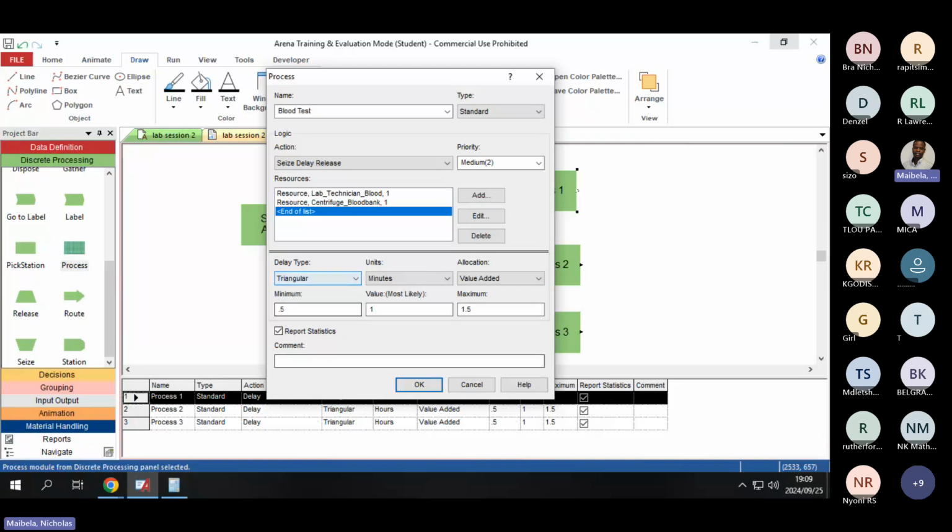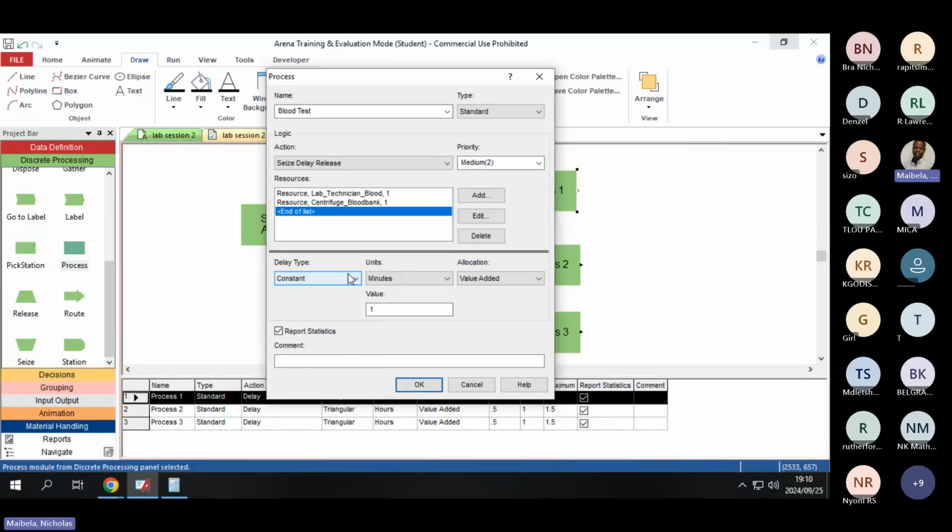But because it's a centrifuge, right? Obviously, they always set it to a specific time limit. The machine works according to the time you set it. So if you can click on constant, let us use constant for this case, right?